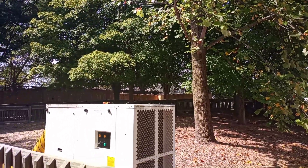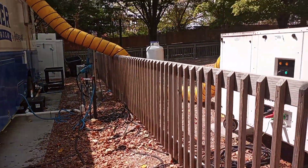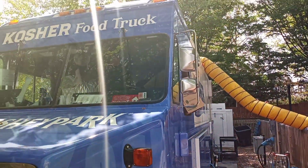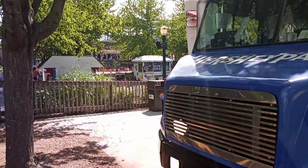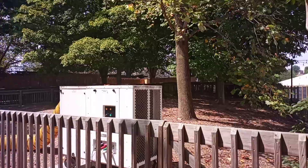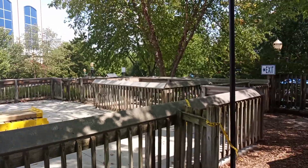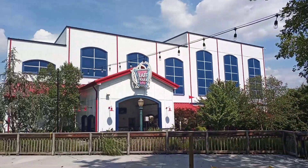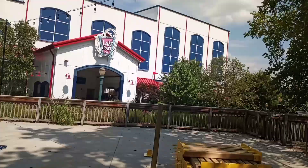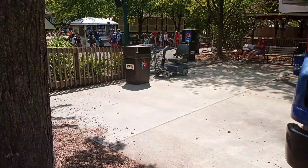After Labor Day we're going to start seeing more and more things done, and especially after Halloween once Candy Lane hits — we're not even going to be able to walk in this area. I wouldn't even be surprised if once Halloween and Hershey starts in two weeks, they won't even have the kosher food truck. With that fencing, I don't even think you'll be able to come back here at all. I can almost guarantee it, because if this area is for the haunt and Dark Nights start in less than two weeks, this area is not going to be accessible to people.